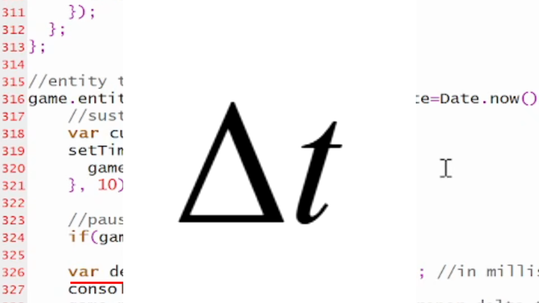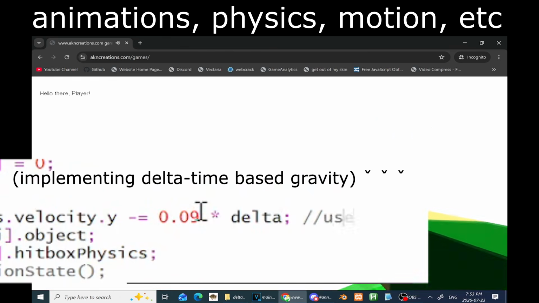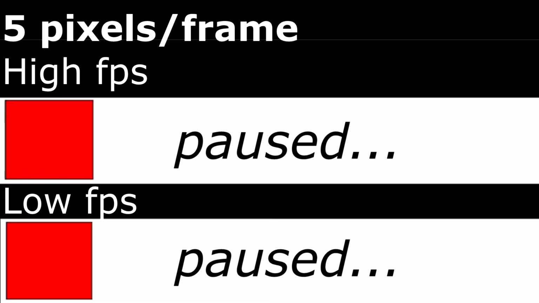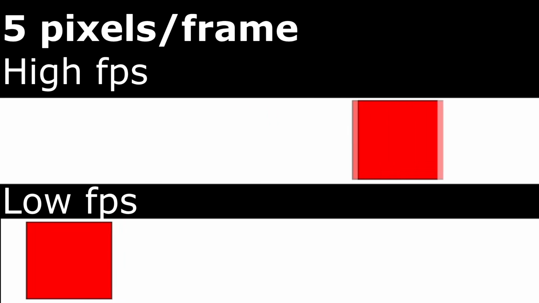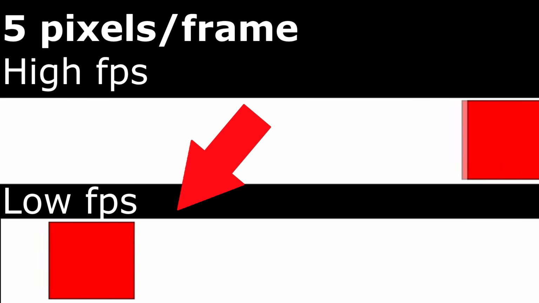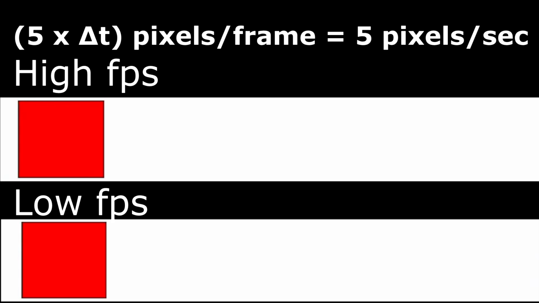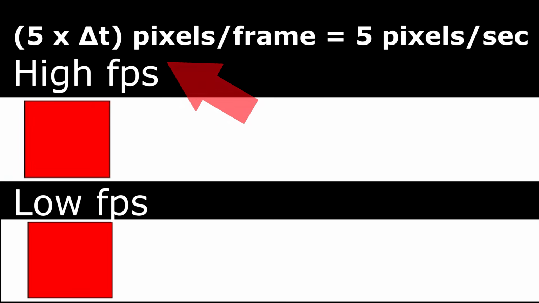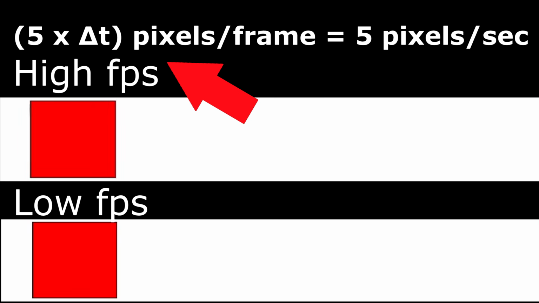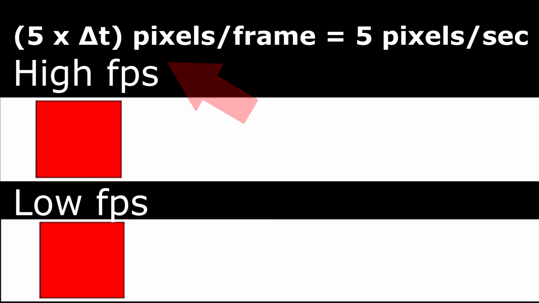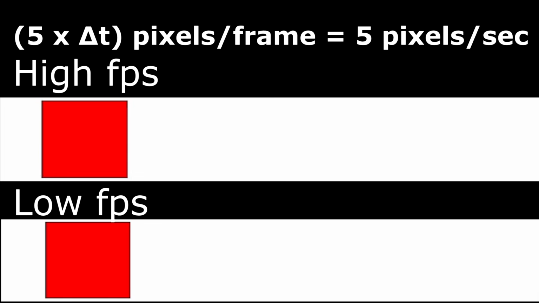The idea is that we can use this magic delta time number to time every action in the game. A simple example would be a moving square. When we just move the square 5 pixels every frame, the square will noticeably slow down or stutter depending on our frame rate. However, if we multiply the amount that we want to move the square by the delta time that we calculated earlier this frame, the square will always move at the same speed, regardless of FPS.